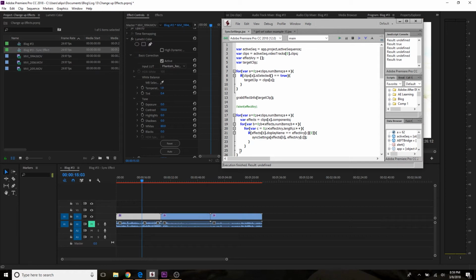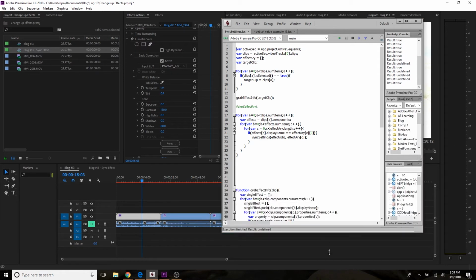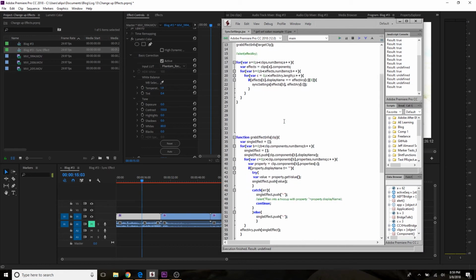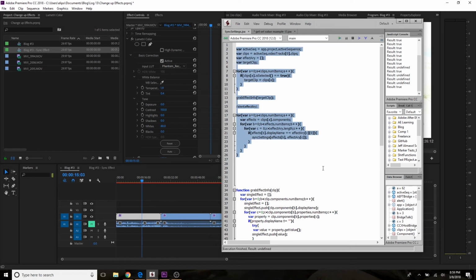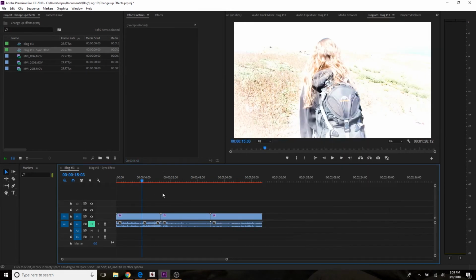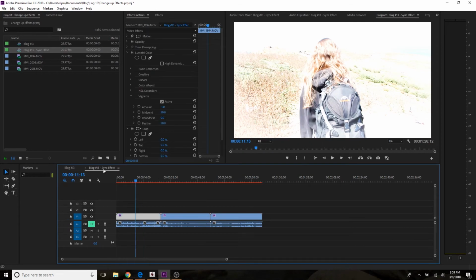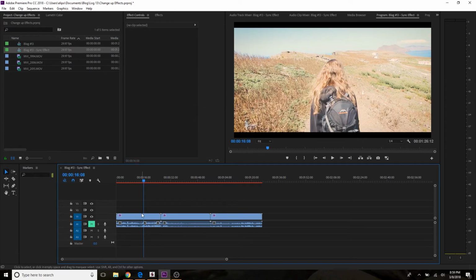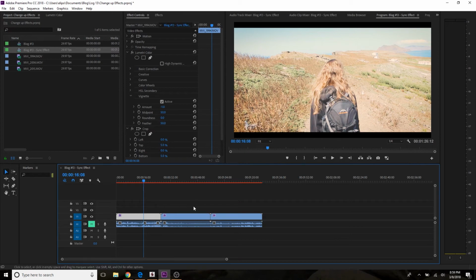Now, before I get into the script here, which looks like this, we have a couple of functions in here, and the main script is right up in here. First, I want to go in and show you again what this guy does. So I have this other sync effect timeline down here that we'll jump into, and I'll just show you what I have here. Say I have this first clip and I want it to have the same effects as these next two clips. Maybe it's from the same source file.